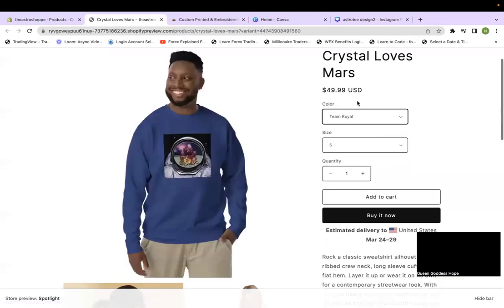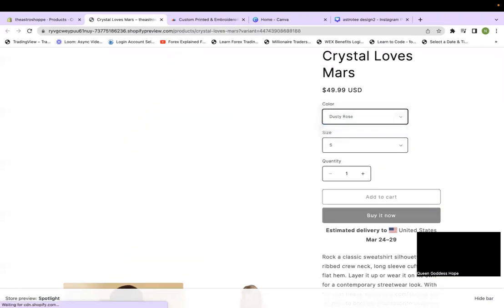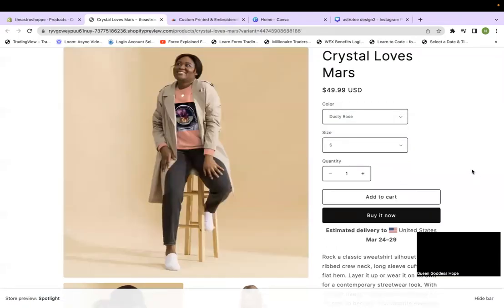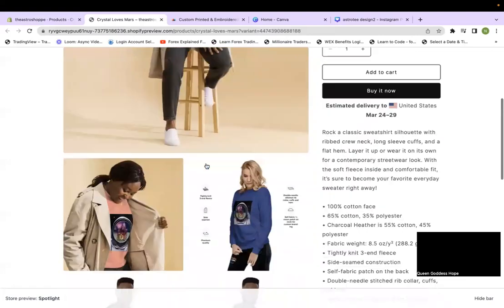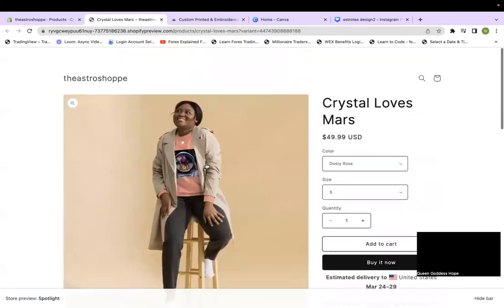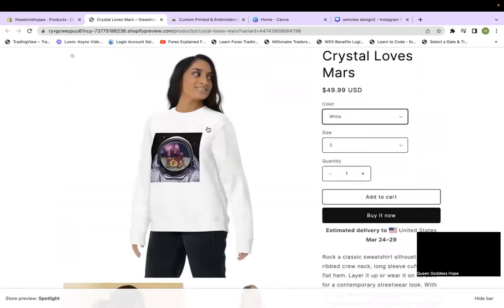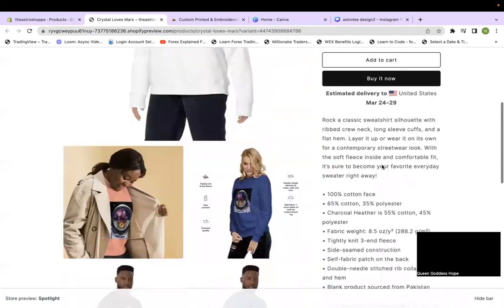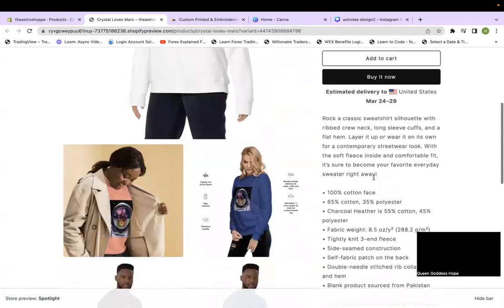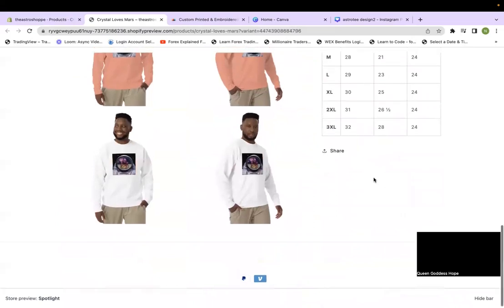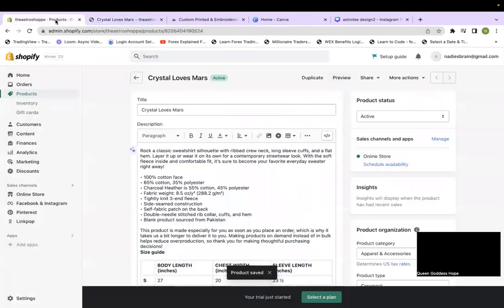So I really like this dusty rose color. So I'm going to see how that looks on there. So as you can see, every time we change the color, it changes the actual avatar of the person that we wanted to see. So it gives you the estimated delivery time, the chart, and that is that.